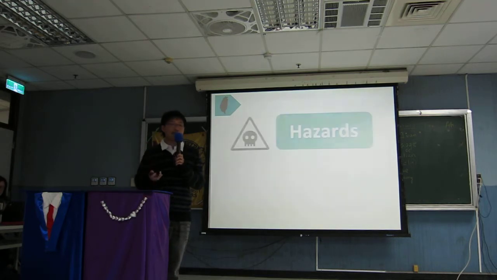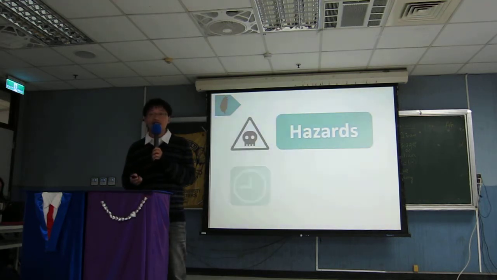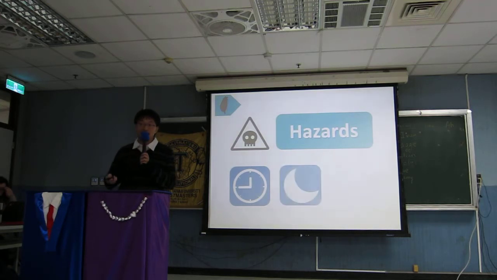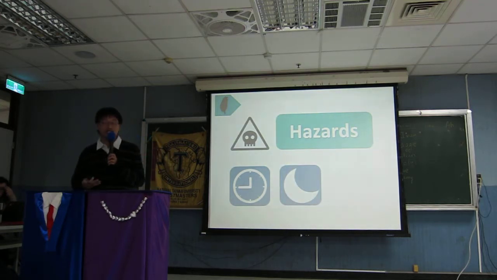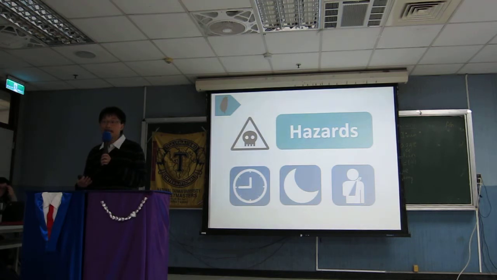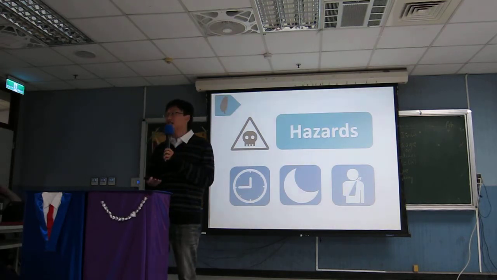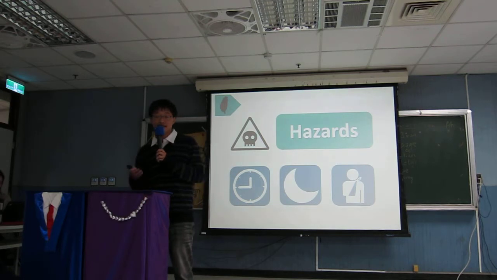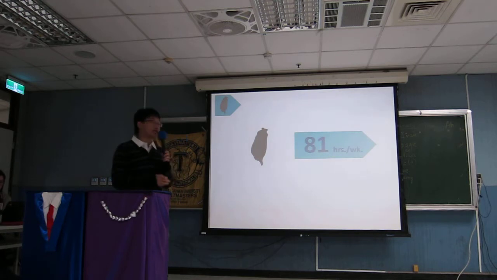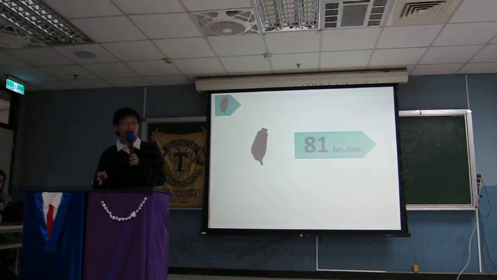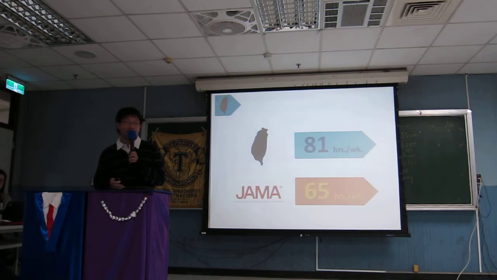Mainly, we have 3 major hazards in our hospitals. First is long working hours. Second is taking on excessive night shifts. And last is having too many patients to care for. These factors make Taiwanese doctors exhausted and therefore also endanger patients' safety. In 2014, Taiwanese doctors worked 81 hours per week. Wow, even the most tired doctors in the USA work only 65 hours per week in comparison.